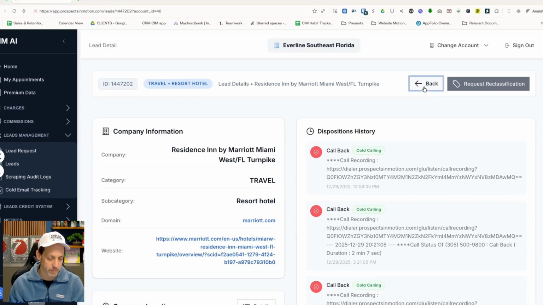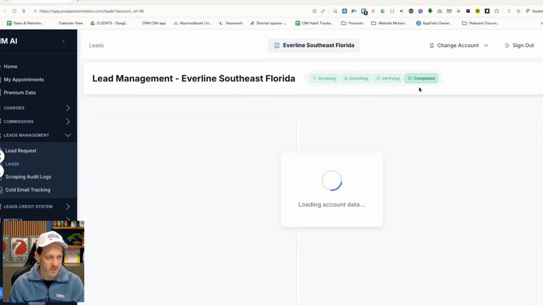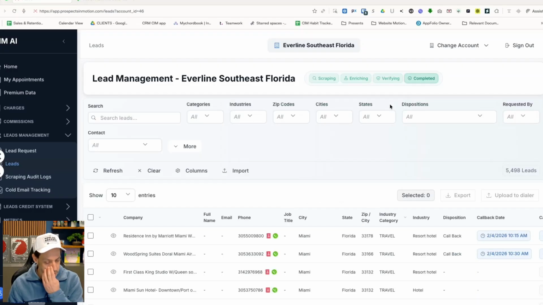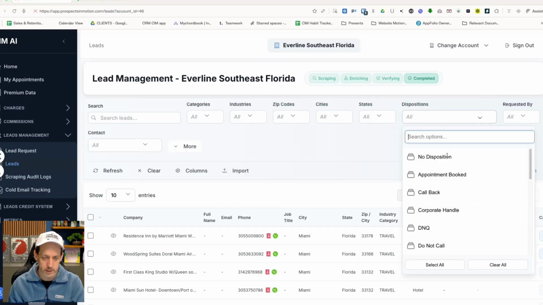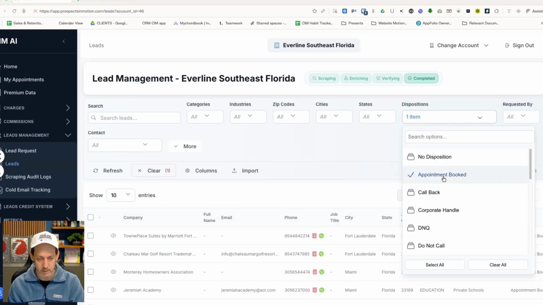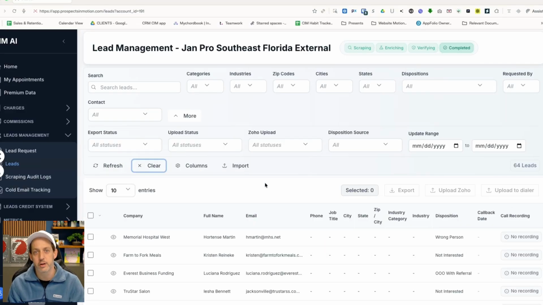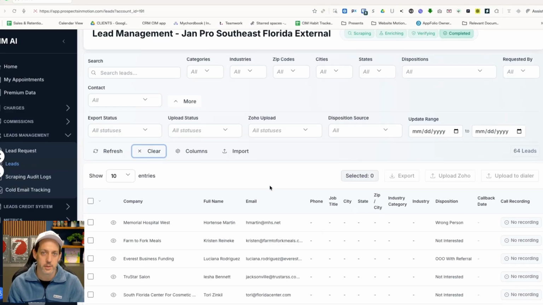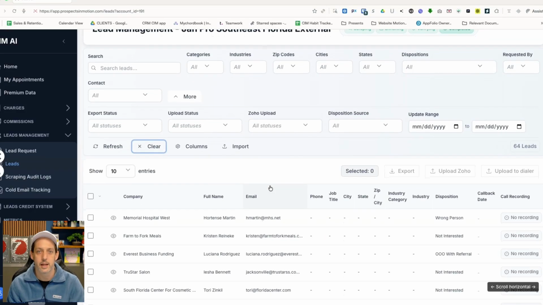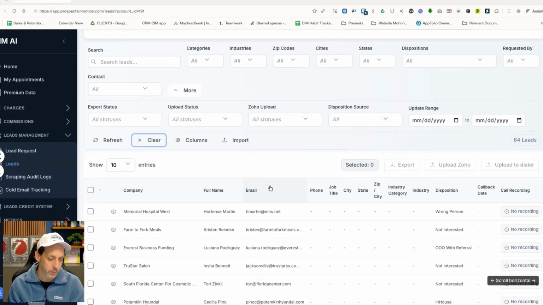You have all the information you need here because, again, these dispositions tell us most of the story. And I can go here, appointment booked, and before attending the appointment, do a little bit of research by clicking on the little eye. If you've been doing this for a year, you have thousands of these warm leads mapped out. That's a pipeline that you can work forever.